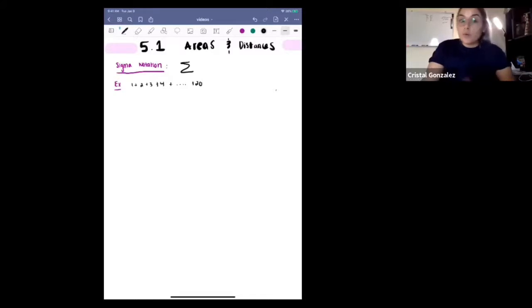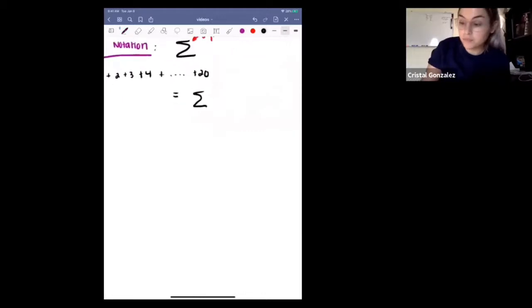Well, I don't really want to write all of that out. So what I would do instead is, instead of writing 1 through 20 all the way through, going plus 4 plus 5 plus 6 plus 7, and you get it, right? Instead, we'll say that this is actually equal to the sum, and this is going to be our big sigma. So this over here means capital sigma of i from i equals 1 to 20 for each i.